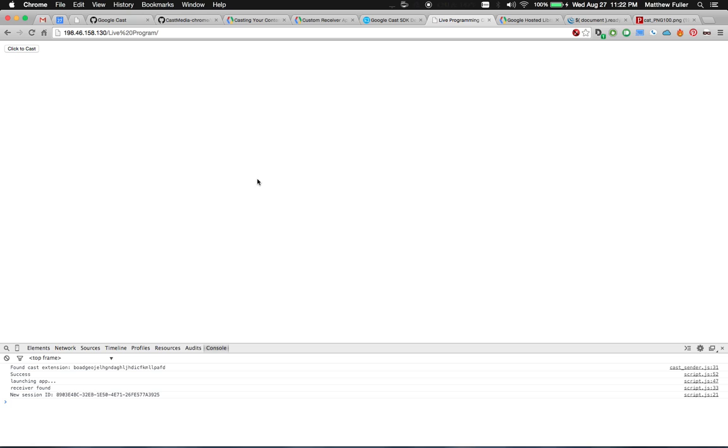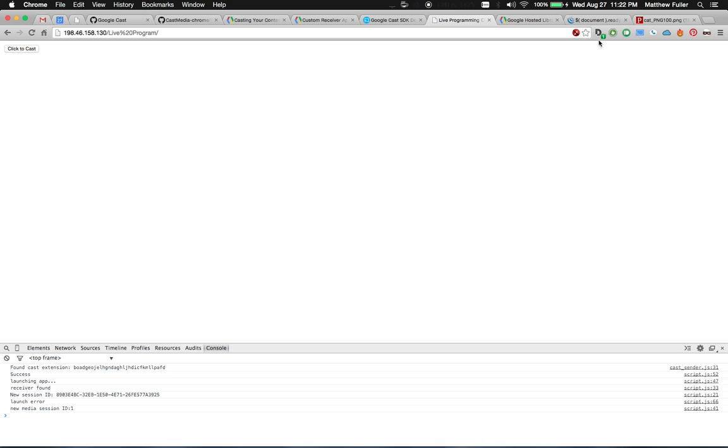Alright, so it's already connected to the session. We're going to click the cast and see what happens. Alright, so it said launch error down here, but you can't see it. On my TV right now is a picture of a cat. And it's really cool because it has some transparency effects, so it's literally nothing but a cat on my TV.